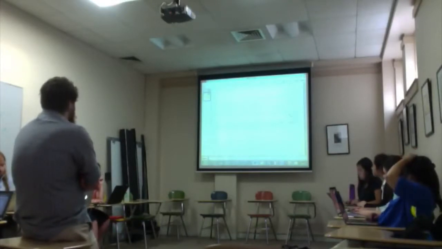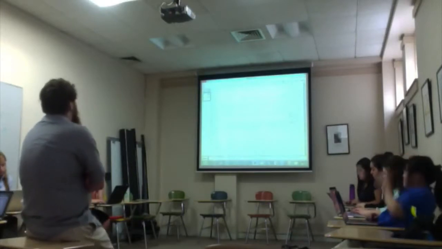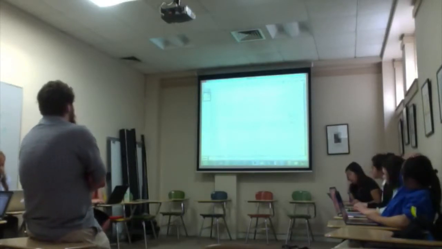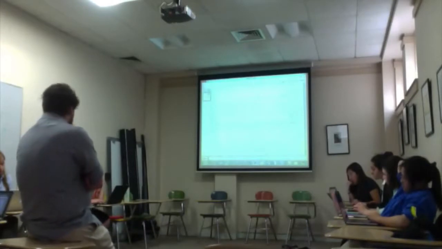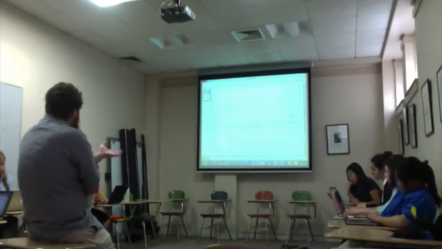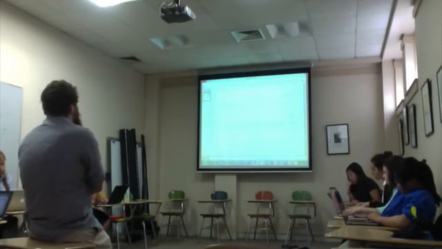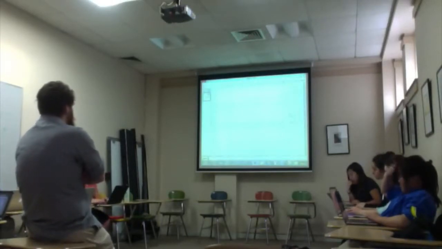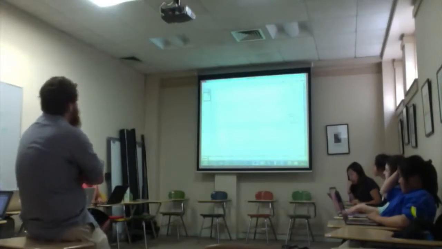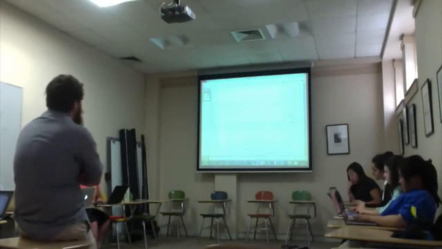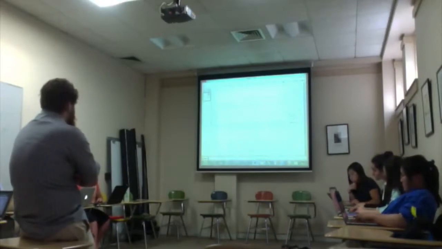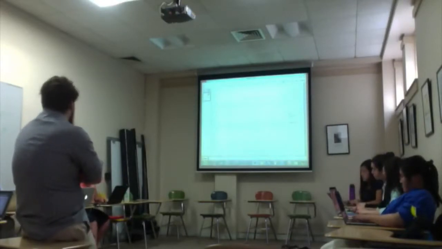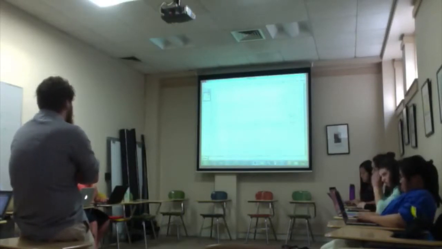So, what am I doing in the other for loop? Don't we always just need a temporary counter? Mm-hmm. So, do we usually want to create something for a for loop, or do we want to use something that we already have as our counter? What about int i equals rows? Yeah, for int i equals rows. So, give me a new integer called i, and set it equal to rows.